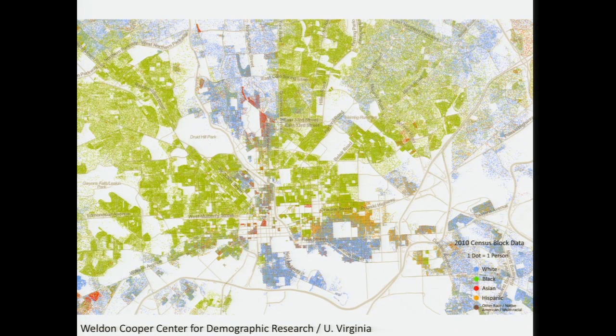This is a racial dot map from the University of Virginia. It's one in a fairly long line of these maps, but it's quite nice. The idea behind this map is that there's one dot for each person surveyed in the 2010 US Census. And the dots are placed within census tracts where the people lived. And they're colored by race with this slight Stroop effect key where green means black and blue means white. And you look at it, and it suddenly becomes much, much more interesting, I think, than just a pure density map. This is Baltimore you see there.